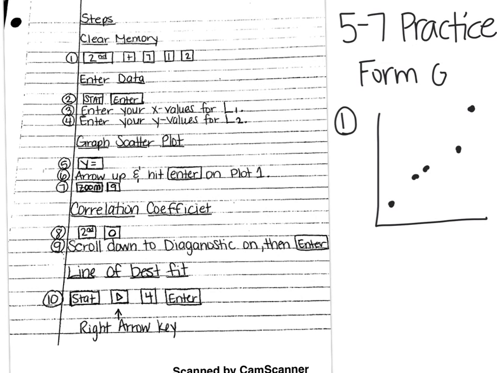Okay, so after you do your scatter plots, we now can figure out a line of best fit. Okay, line of best fit and trend line kind of go hand in hand. We did eyeballing line of best fit last video, or maybe the beginning of this one. I don't really remember. But now we're going to see how to do it on your calculator. So let's just say for this number 1, I was also doing a line of best fit.